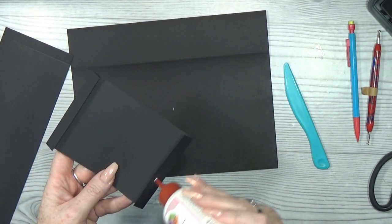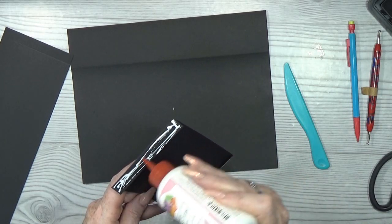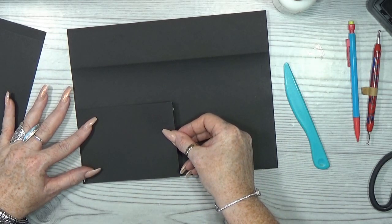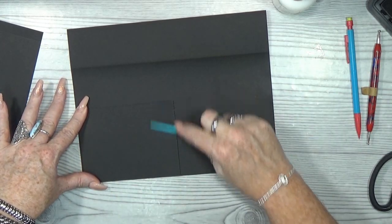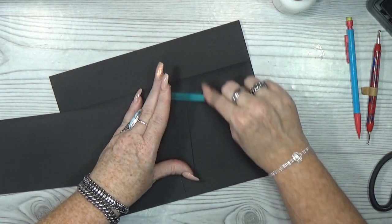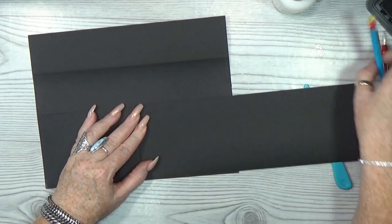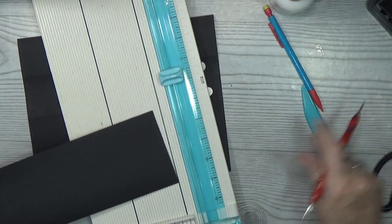All right, now we first going to glue the first pocket on. Put some glue on those hinges, don't forget the bottom, and then just glue this on top of your big pocket. Burnish it down. Now we're gonna grab that other piece that we just made. I'm gonna place this nicely against the other one, not on top but just against, and make another mark. And then we just gonna score.